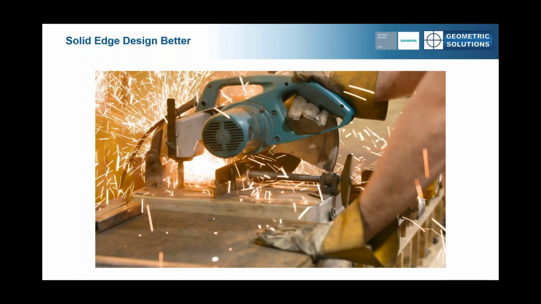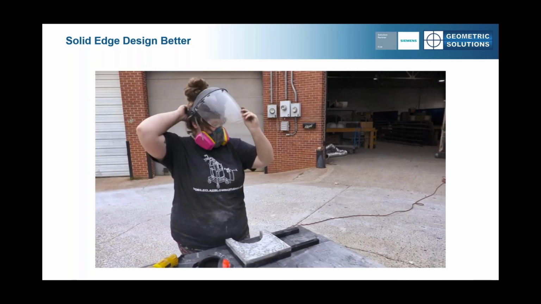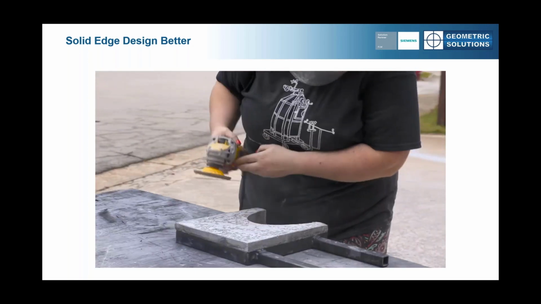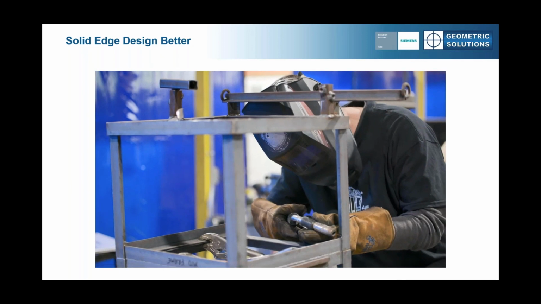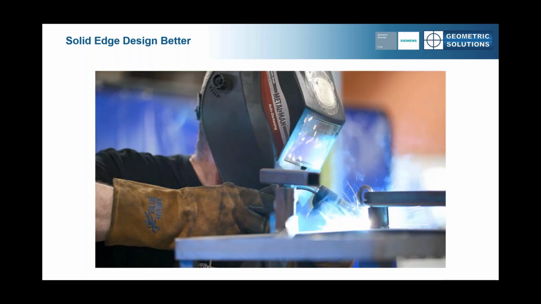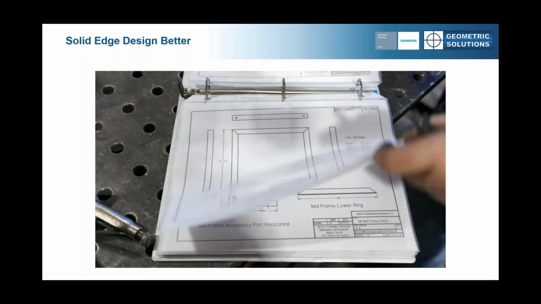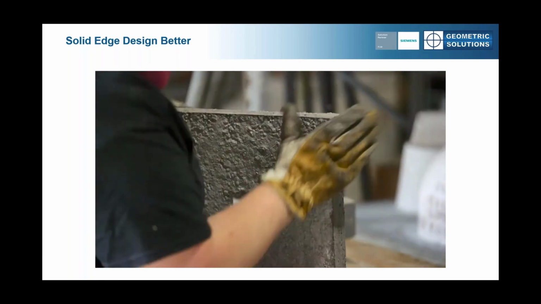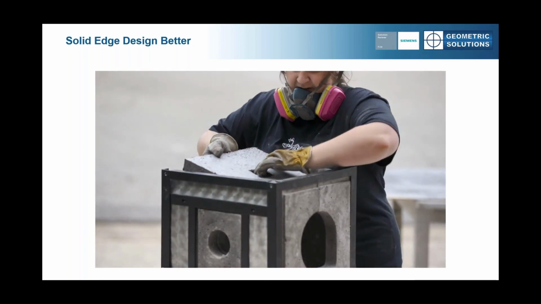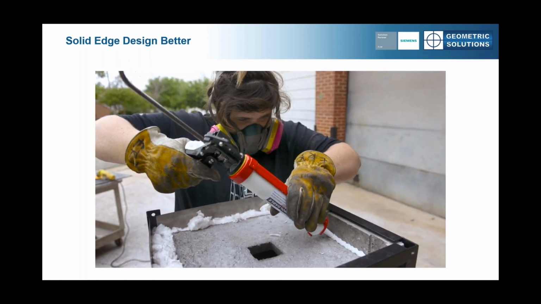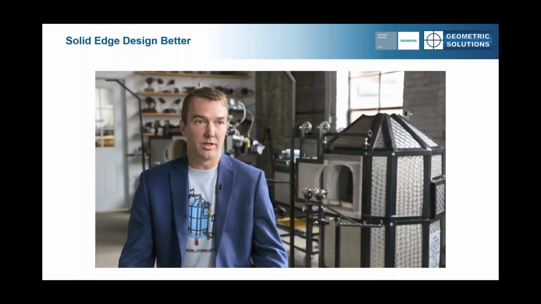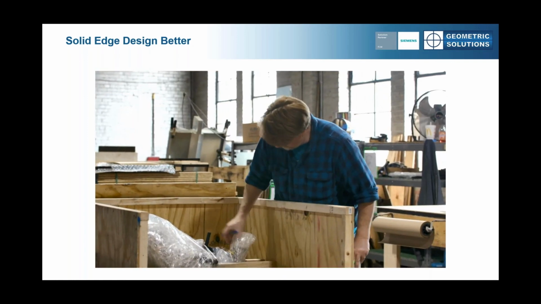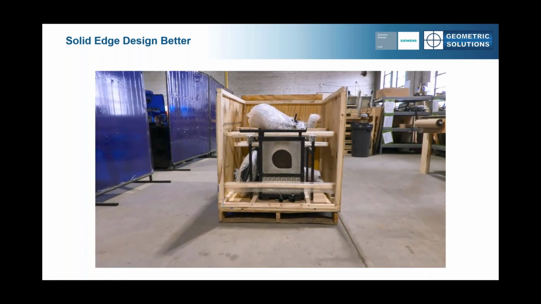One of the things that Solid Edge has allowed us to do is shave off a ton of time in the fabrication process, not only by creating very effective means of communication through very precise and concise drawings, but also allowing us to examine the ways that we fabricate things and the ways that we can put things together. All that has resulted in dropping our lead time. We were at 12 to 16 weeks for a unit to go out, and now we're hovering around 10, which is huge.